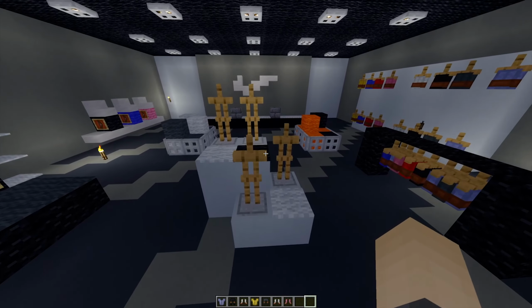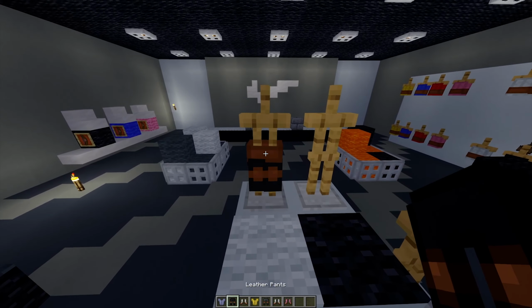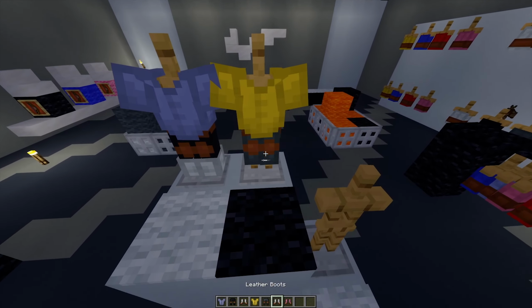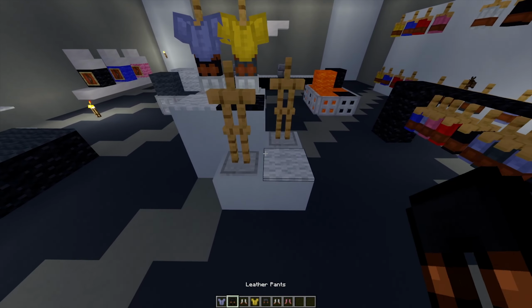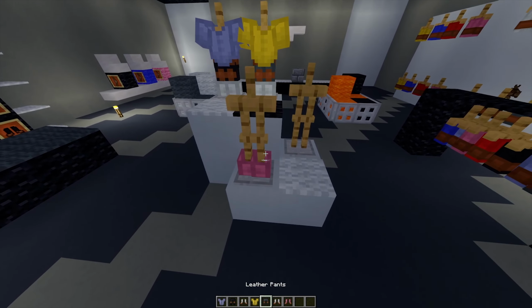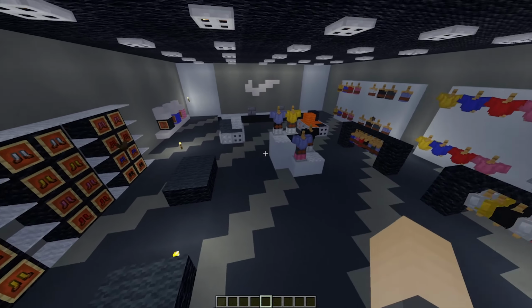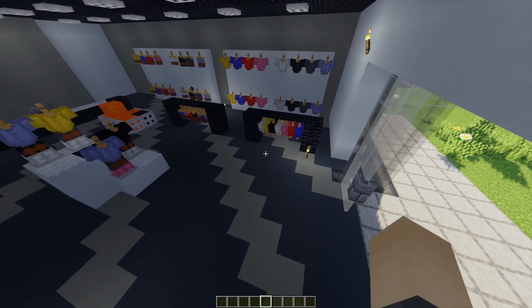And then let's decorate these armor stands as well. So add some black leggings there, and leather tunic, add some shoes. Gives this one some stuff there. There we are. And that is our Nike store all complete.